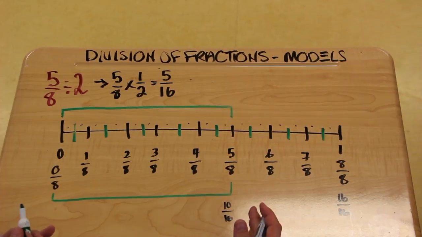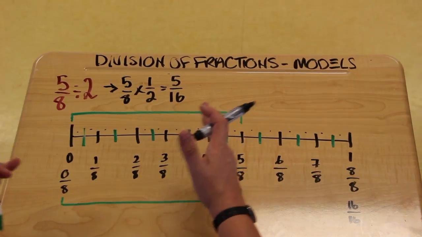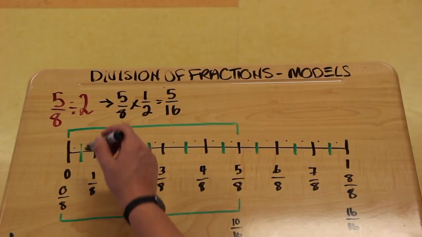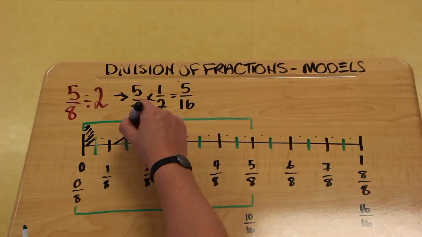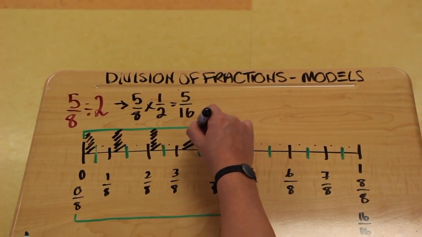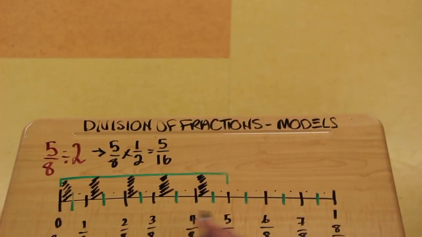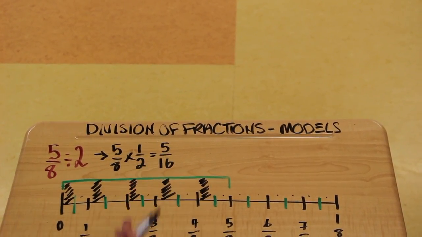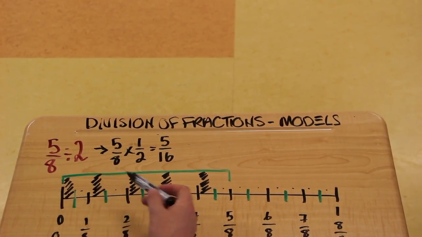Now I want to make sure that I take a piece from each one of the original ones and compile them together. Remembering that our black lines are our original pieces, I'm going to take 1 from each of them, and I'm going to identify those pieces. If I smush all those down to the end here, you'll see that I'm going to get actually pretty close to that mark.